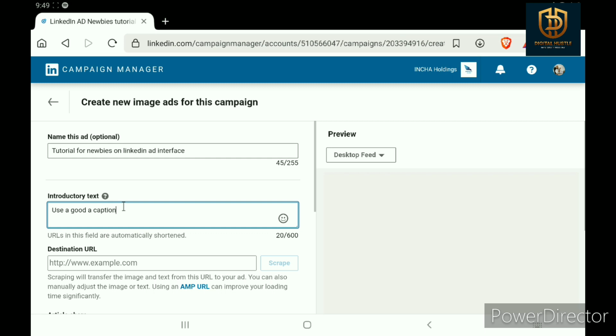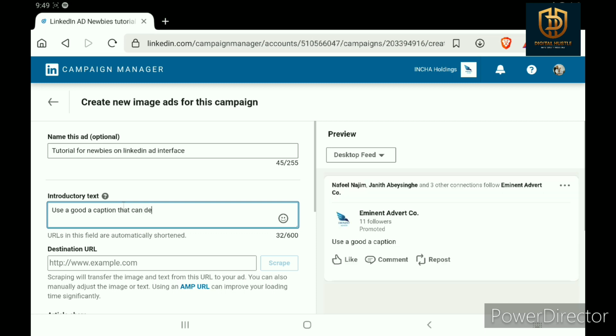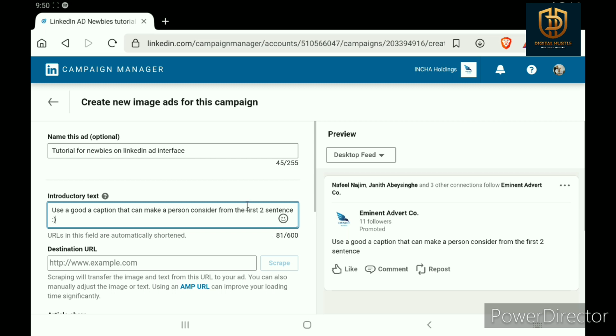So mostly in other platforms it would say just caption. Here's where you add the caption, and it has to be in fewer sentences or words that can immediately grab the attention. You can have a lot of things mentioned in the caption, that's fine, but in the first two lines, first two sentences, make sure that is where your audience will get a proper idea of what this campaign is, or what product or service you're selling. So be mindful of those.